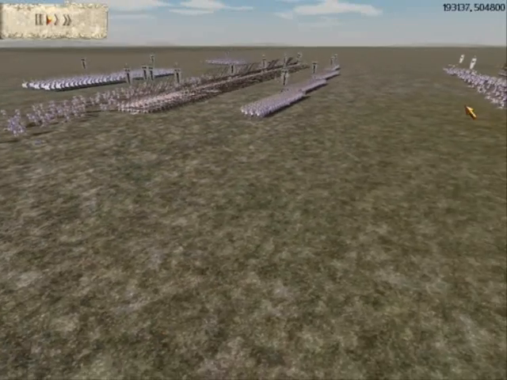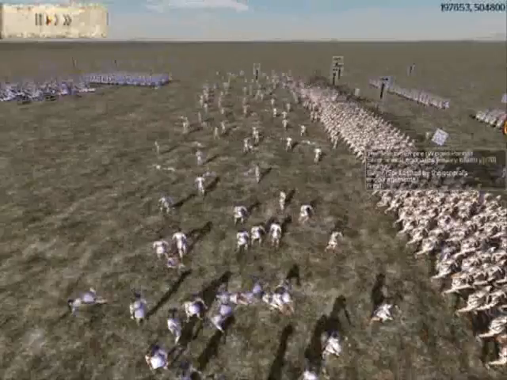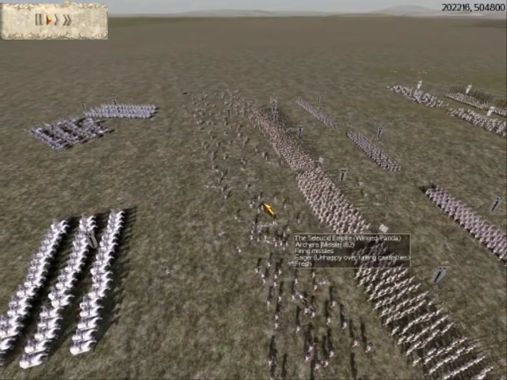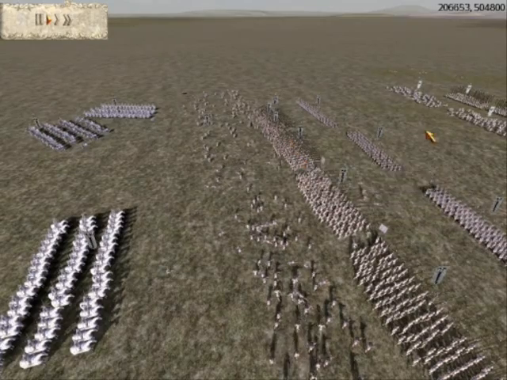So right now we're just having a bit of a missile skirmish. I'm slinging my stones in at his archers, but they're protected somewhat by his infantry line. However, I'm still causing casualties among them. But I don't expect to necessarily win this missile duel.